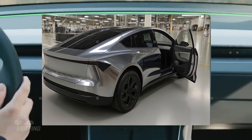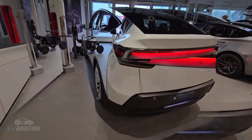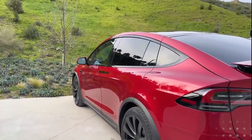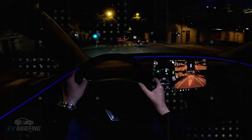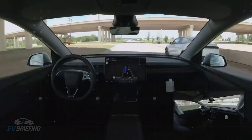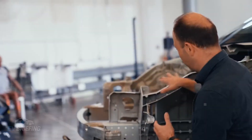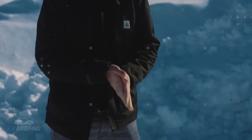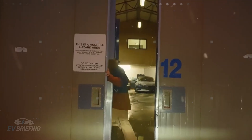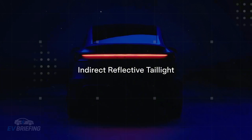The most interesting thing is that this feature doesn't require a complicated ritual. The user simply taps READY, and the entire process happens automatically, with adjustments that seem to be made by someone thinking ahead. This sense of anticipation completely changes the relationship with the car — it's no longer the driver preparing the vehicle, but the vehicle preparing for the driver. This makes every outing less stressful, especially on busy days when every minute counts. Furthermore, the Model 2 uses algorithms that learn the owner's habits — if they leave at the same time every day, the car automatically preconditions the cabin a few minutes earlier, even without touching the app.